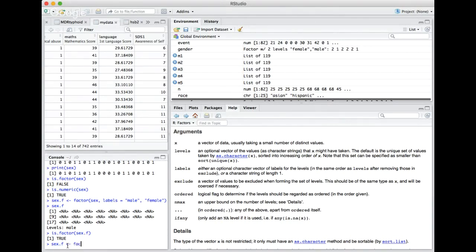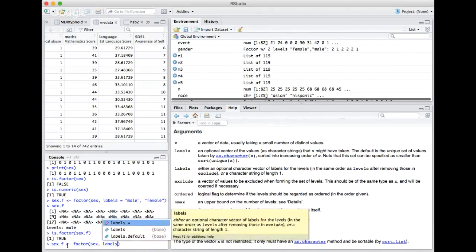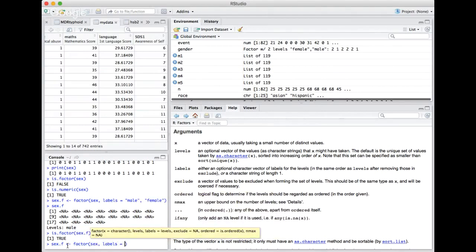Is factor, then sex, then levels, and now let's make it correct. So I will write like this.